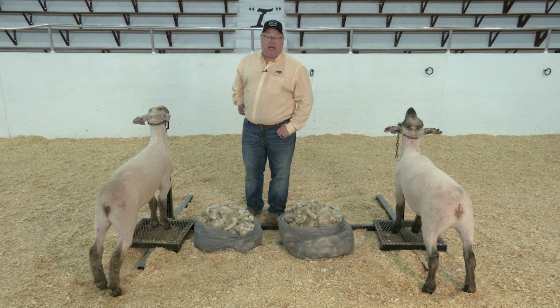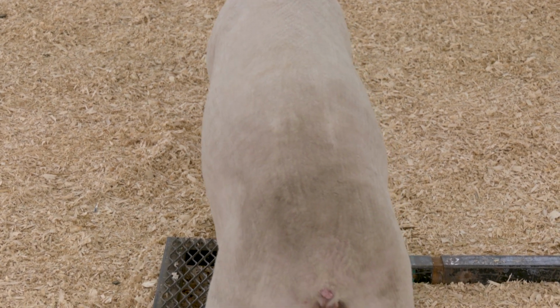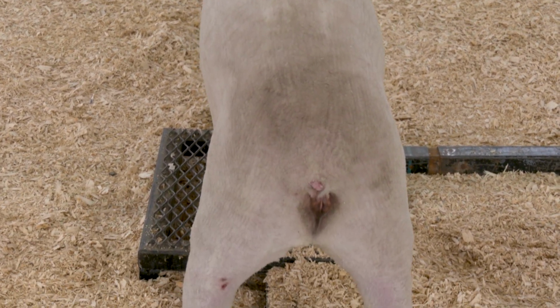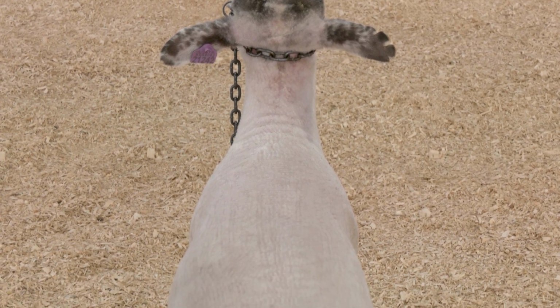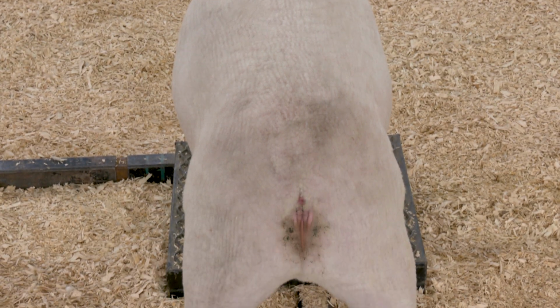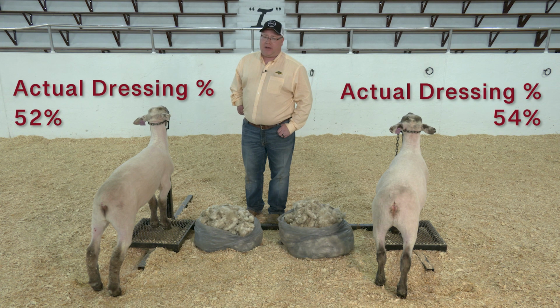Additionally, we know that fat thickness and muscularity has an impact on lamb dressing percent. Lamb A that weighed in at 115 pounds, we know that he's trimmer and he doesn't have quite as much muscle. In fact, we know he's probably not ready for market. But when we talk about Lamb B, that one weighs 130 pounds. We know that Lamb B has enough muscle and enough fat that not only is he going to have the higher hot carcass weight, but we're going to expect him to have the higher dressing percentage as well.